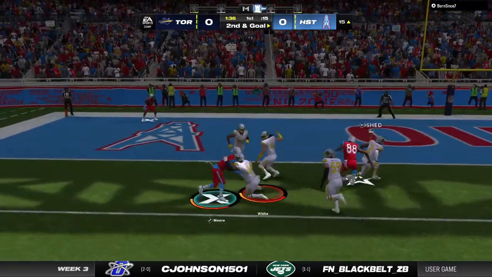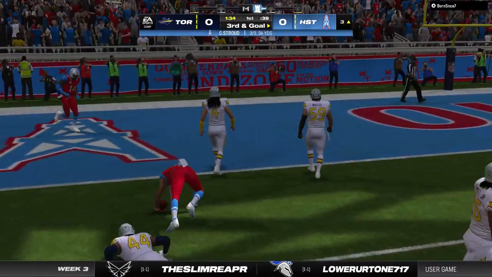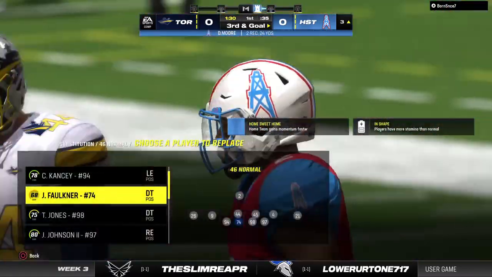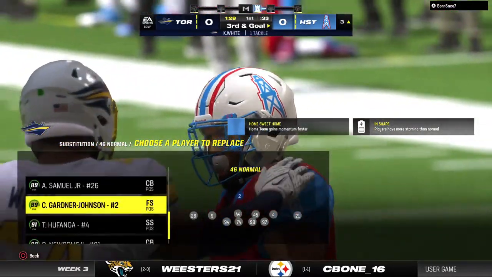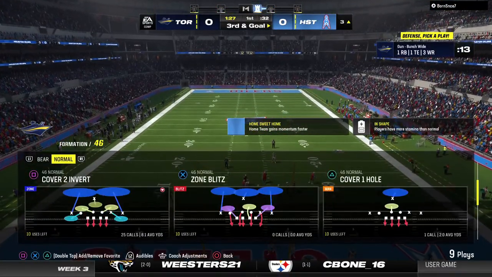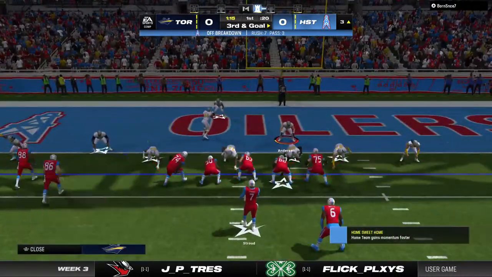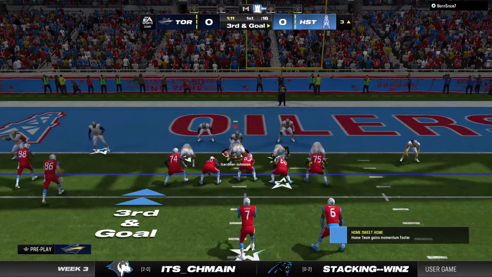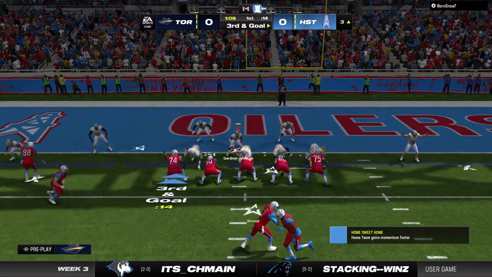Meanwhile, Stroud's throw complete there to Moore. They'll give him a dozen on the pitch and catch, but now they're up against a third and goal. Driven it down the field nicely here on the opening drive, and now it's put up or shut up. No doubt about it, because to make that type of a drive and ultimately kick a field goal would feel very disappointing. But I'm just wondering, is the head coach thinking, is this four down territory? Might he go for it?